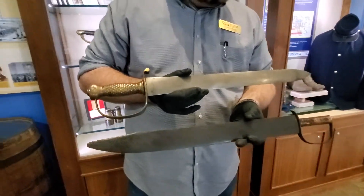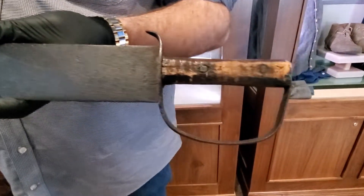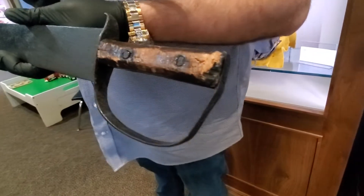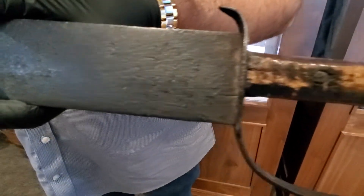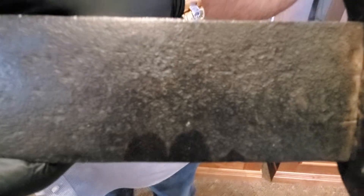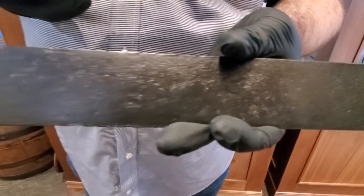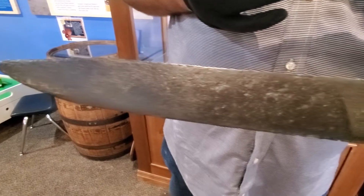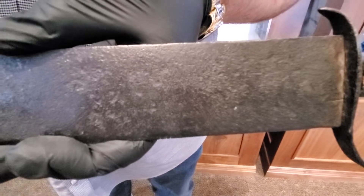Beneath it is yet another sword-length thing — a short sword — but it's actually a Confederate D-guard Bowie knife. Confederate Bowie knives with D-guards are pretty much a style of their own. This one is a pretty rare example because it is quite long — it's got about a 21-inch blade, about two inches wide. It still has its maker's marks on it; I believe it's a W-A-H. I suspect, as many of these were, this was probably made in Georgia.